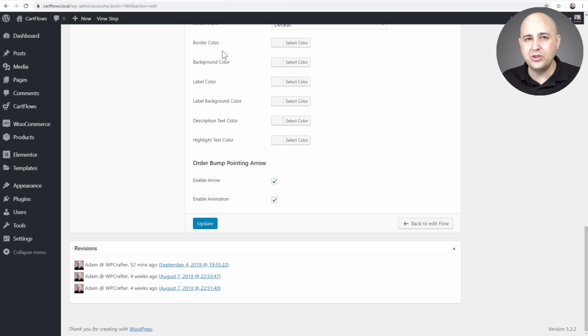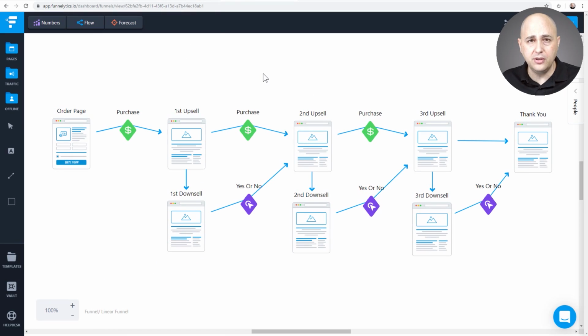The second has to do with making your funnels smarter. So first, let me show you how a typical sales funnel works. I put together this funnel map. Now, don't judge my funnel mapping skills here, and let me talk you through this really quick. Your funnel always starts with an order page right here, and then your buyer purchases, and then they get sent over here to your first upsell. There's only two choices on an upsell page. It's either yes, and then it gets automatically charged, or they choose no, and you then send them to a downsell. So here's where they would go.